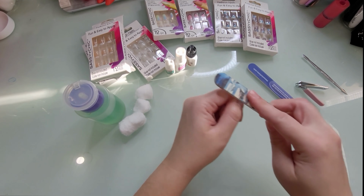Now that all of your nails are buffed, I just like to shake my hands off to get all of the nail particles out of the way. And then I go back in with some nail polish remover. And I just lightly go over every single nail. One, to get all of those dust particles, nail particles off, and this also ensures that any oils that might have transferred from the nail file or the actual nails are gone. So it just really makes sure that you have a clean surface for the nail glue to adhere to.